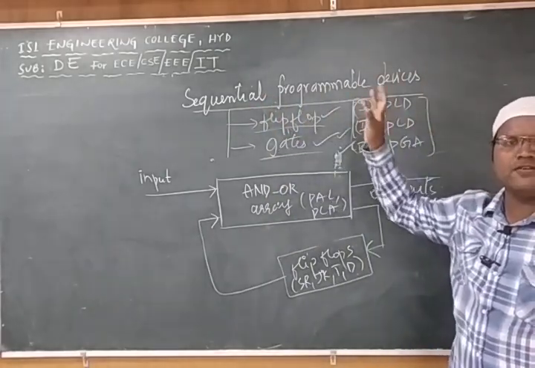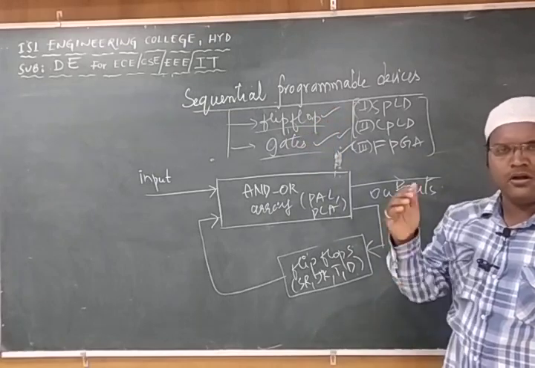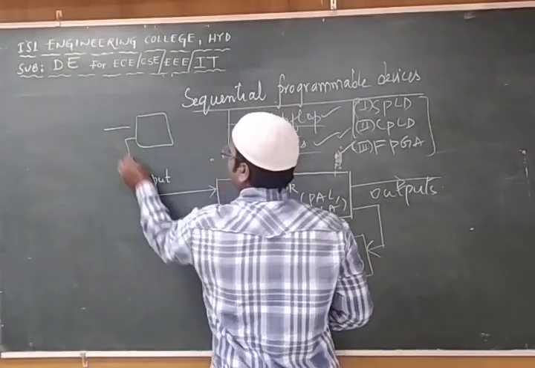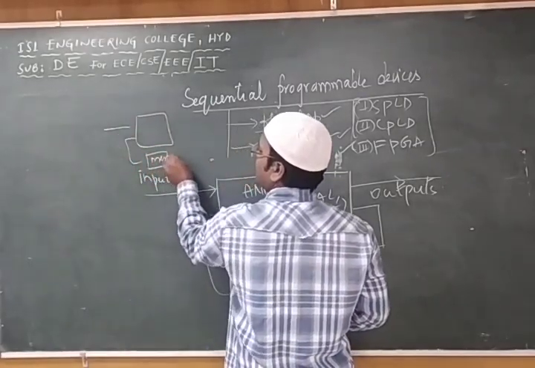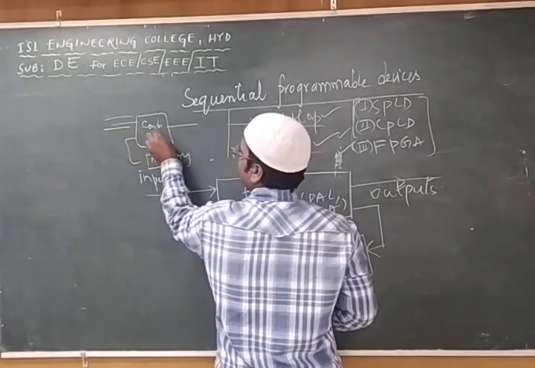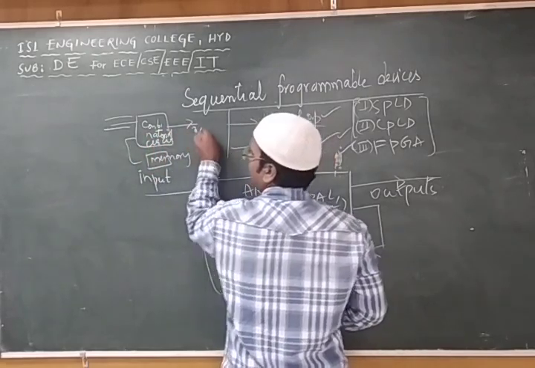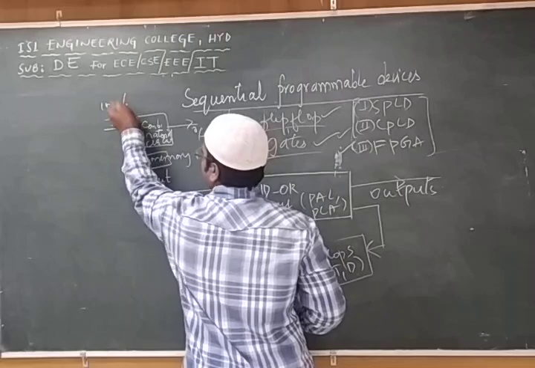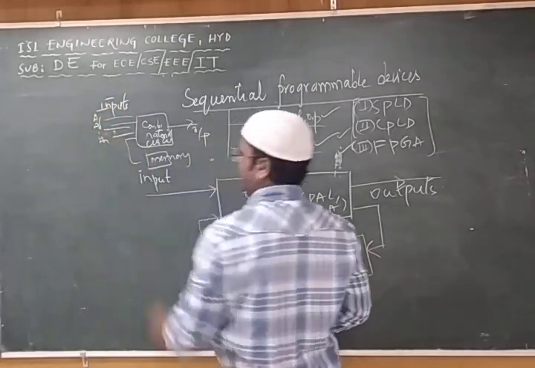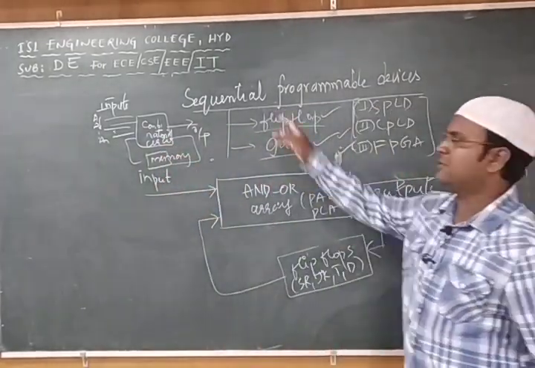How do we design? Sequential means what? It's a memory element. It is a storage device. How can the storage device work? By giving the input to it, by taking the combination of the inputs, it passes to the memory element. That is, the memory element is nothing but flip-flops. So here is the combinational input, right? Combinational means you take the input from the combinational circuitry, and it tries to produce the output by looking into the input values, right? Input can be A1, A2, so on, AN. It can have many inputs, but the main concept here is memory. So when memory comes into the picture, that becomes a sequential circuit.